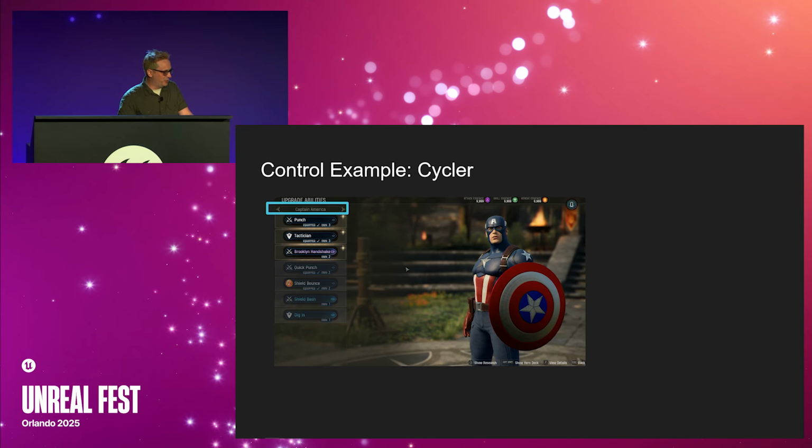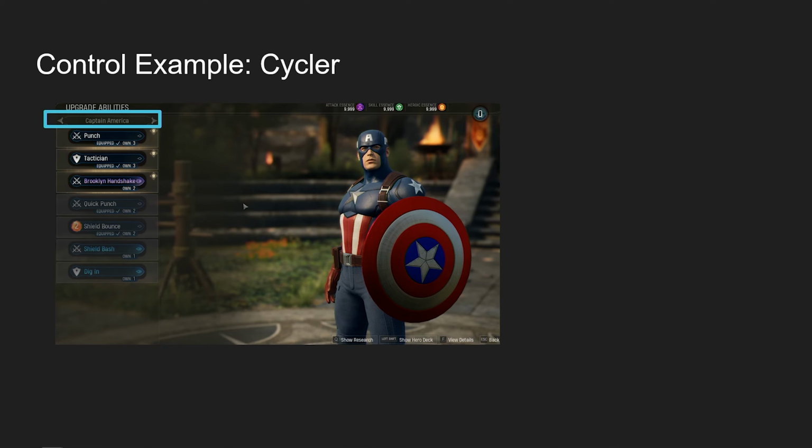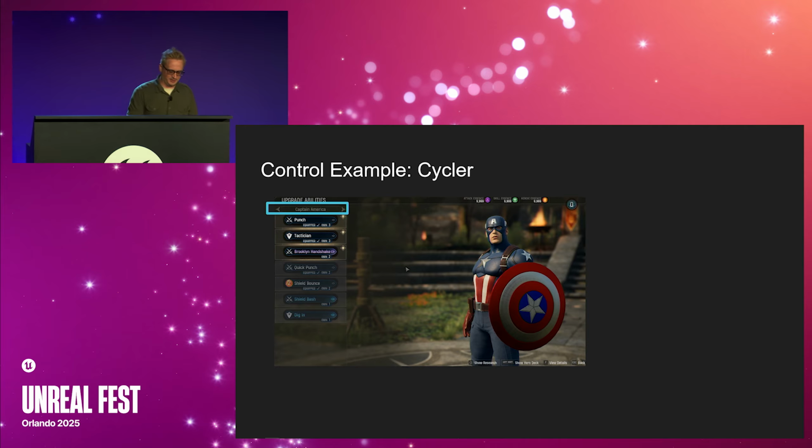So I want to give an example of a case where we can share functionality across different types of screens. Now, I want to say you can put any type of functionality you want into a component. So in this case, we're in one of our inventory screens, and what we want to have happen is that we've selected Captain America, but if somebody clicks one of those two arrows, we want it to go to the next character in our list. So just an easy navigation thing.